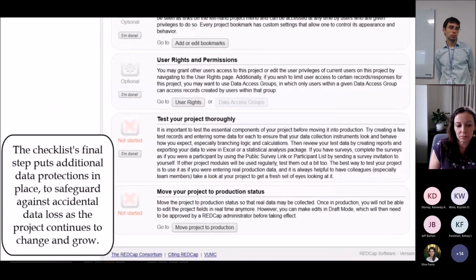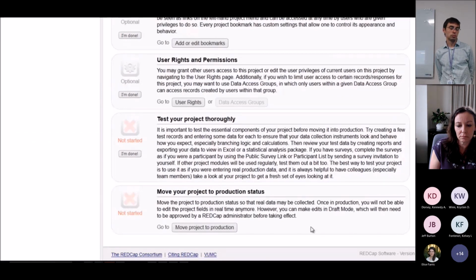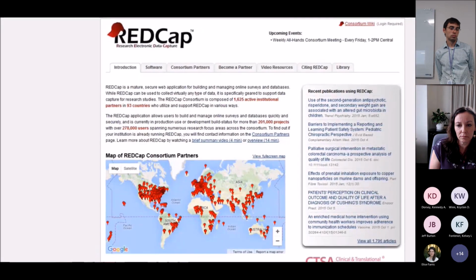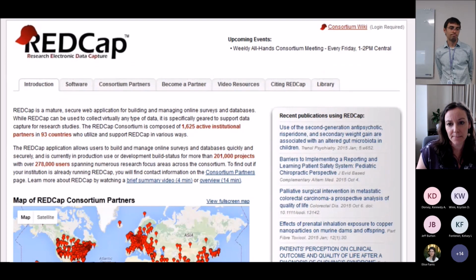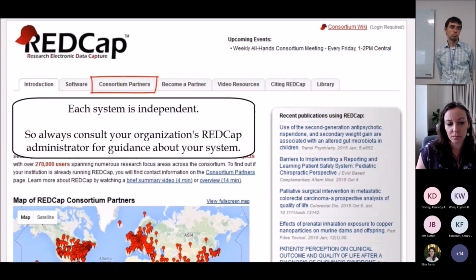So users have a safety net to protect their data, even if their projects continue to change and grow. Created in 2004 at Vanderbilt University, the software is now supported by a global consortium of nonprofit organizations. But each REDCap system is independent. Every consortium partner site personalizes their system, so always consult your organization's REDCap administrator for guidance about your system.